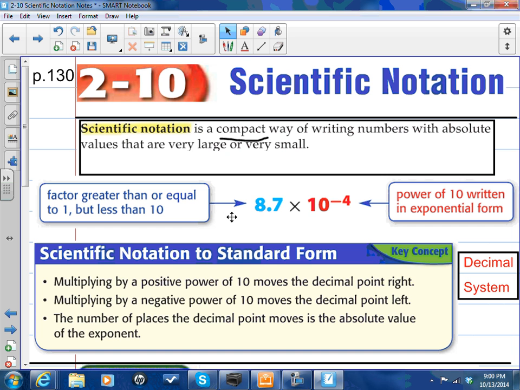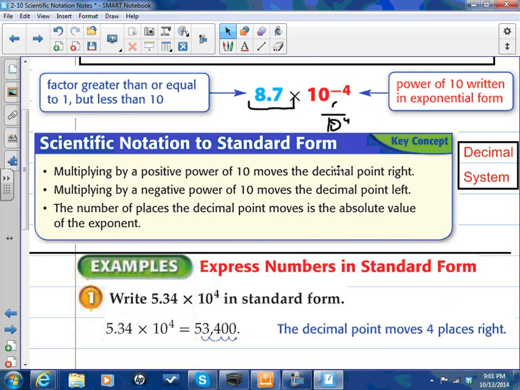So, a factor greater than or equal to 1 but less than 10. The front number in Scientific Notation has to fall in that category. This number has to be more than 1 but has to be less than 10. So, that has to be a digit 1.0 to 9.9 something. It cannot go into two digits past the one's place. And then it has a power to the power of 10 in exponential form. The exponent can be either positive or negative. That will tell you which way to move your decimal point. Because we did learn in the last lesson that this 10 to the negative 4th is actually 1 over 10 to the 4th. So we should know that this 8.7 is actually a smaller number than 8 because we are actually dividing by 10 four times.